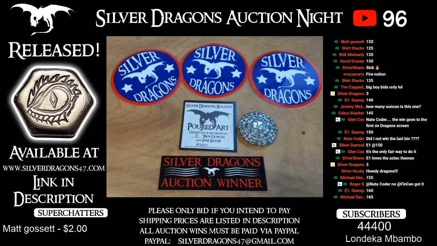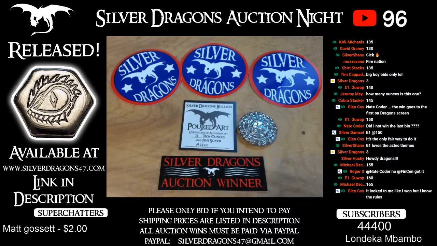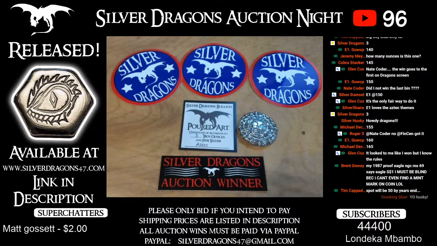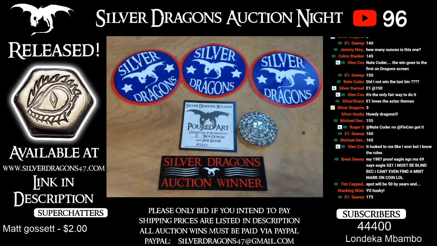Michael Decker fires with the 165. 1987 Proof Eagle NGC says $1. I must be blind because I can't even find a mint mark on the coin. Yeah, Brent, I guess they didn't have any mint marks, even though it is a one. No mint marks, even though it's San Francisco, apparently. Which I wouldn't be that surprised. Yeah, I mean, they could move the dies around to whatever mint they want. You know, it doesn't really matter.